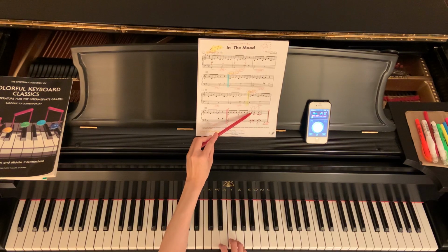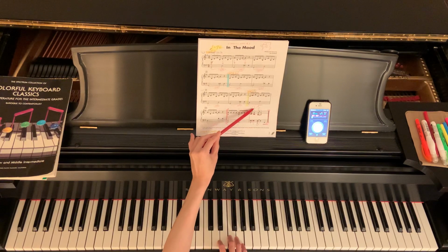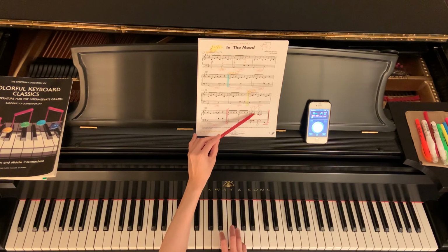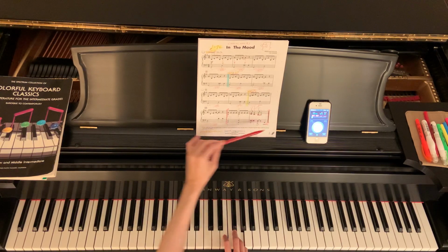Okay, let me try it again for you. This is a rhythm. Think about this as two eighth notes, right? A quarter note equals two eighth notes. So it will be 1, 2, 3, 2, 2, 3. Here's the tie. 3, 2, 3, 4, 2, 3.